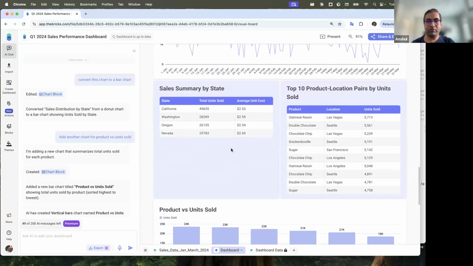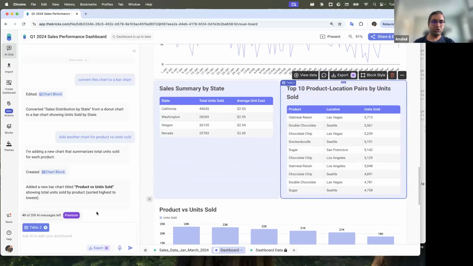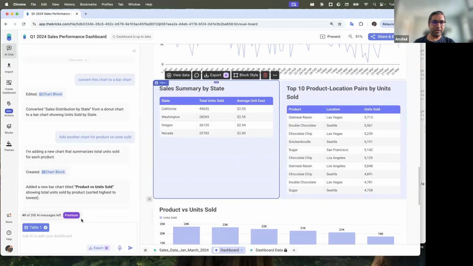Absolutely. So I think one of the most important features in tables is basically highlighting or emphasizing some of the data points in the table. So for example, over here I can say in this table highlight a state where unit cost is more than 2.55, for example.